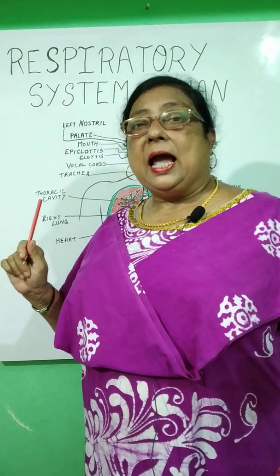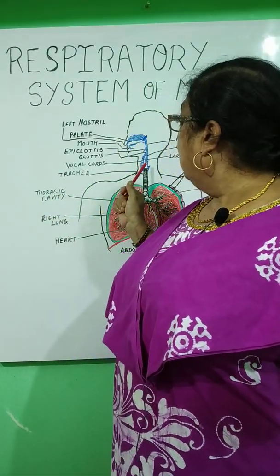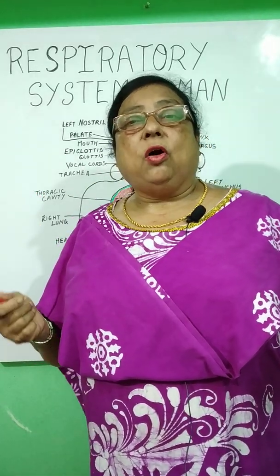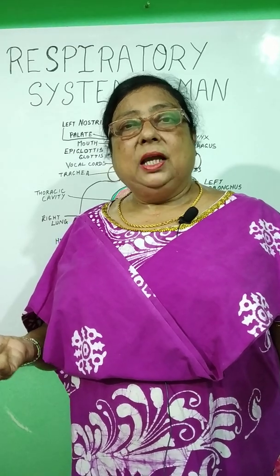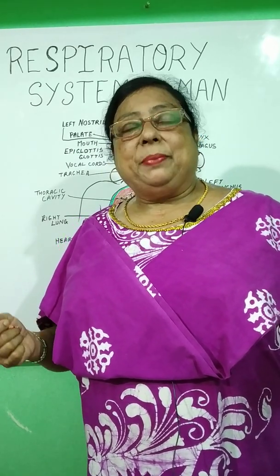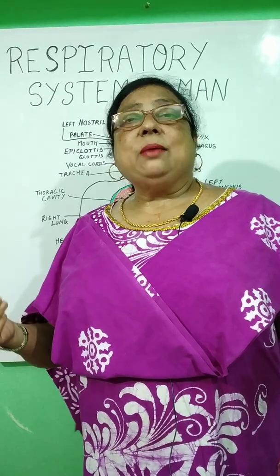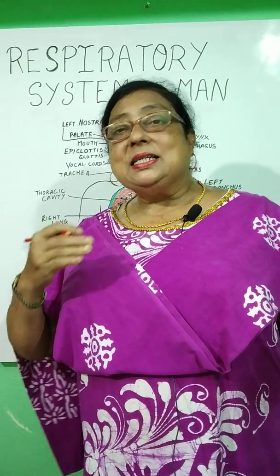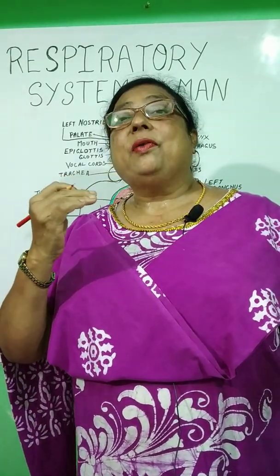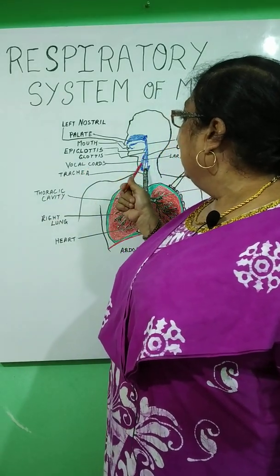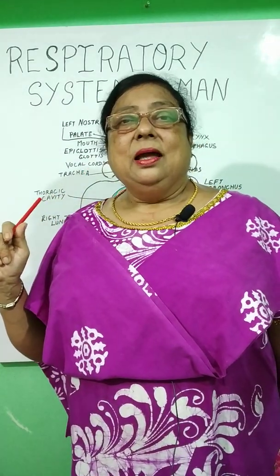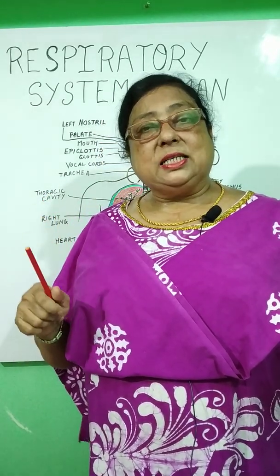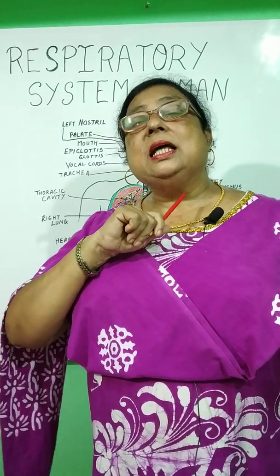Now the voice box has two pairs of vocal cords, and these vocal cords help in producing sound in both men and women. But it so happens that in men, during the time of adolescence, the vocal cords vibrate as usual, but it protrudes a little bit in front. Only in men will you find that. And from outside also, when you see the throat of adolescent boys and men, there is a protrusion in front.